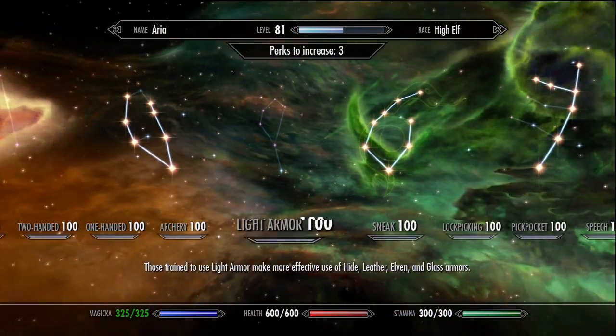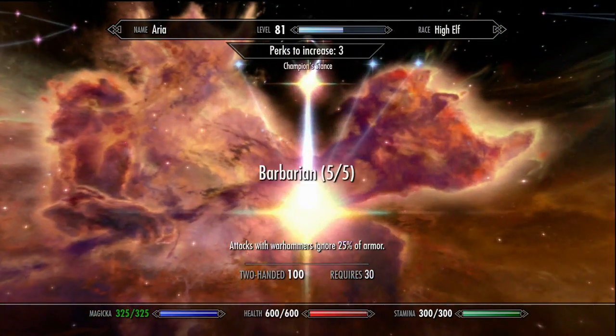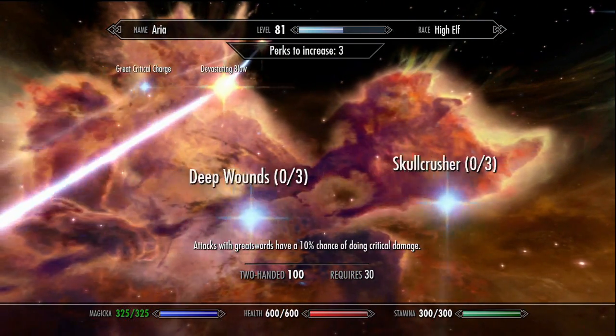Now, alright, I have 3 perks left. I don't really know what to spend them on, so I'm not going to spend them on anything. I could maybe go for something in two-handed or one-handed, whatever you guys want to get.